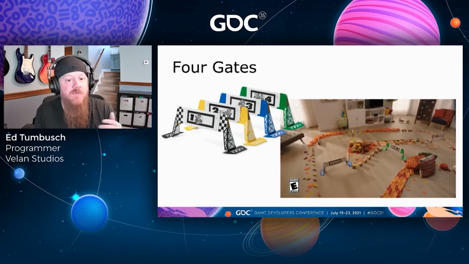The game also comes with 4 gates. And the gates are important as they help to define the play space. After a player has connected the cart for the first time, the game guides them to place the gates around the room to form a circuit. And this lets the player create any sort of track that they would like inside their house, using the space that they have available.